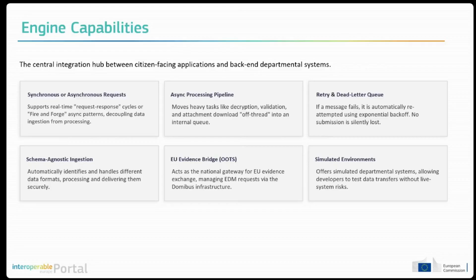One of the things we need to deal with is the difference between systems, and they are comprehensive. So we have a system that is schema agnostic, and we're working hard to make that possible. Apache Camel helps with that. We are also heavily integrated with the OOTS system, the European Union Evidence Bridge. Every evidence document that is needed for the OOTS project is actually delivered via Information Mediator.